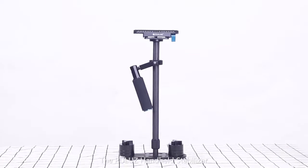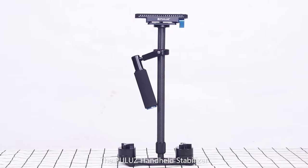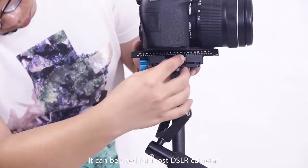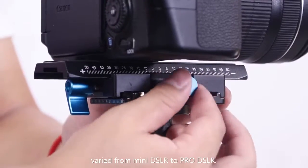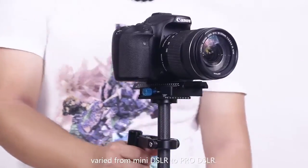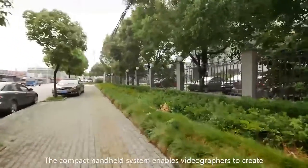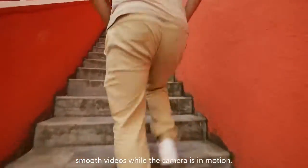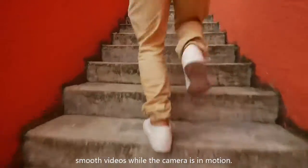The Puluz Handheld Stabilizer. It can be used for most DSLR cameras, varied from mini DSLR to pro DSLR. The compact handheld system enables videographers to create smooth videos while the camera is in motion.